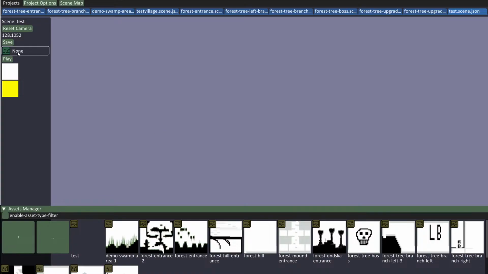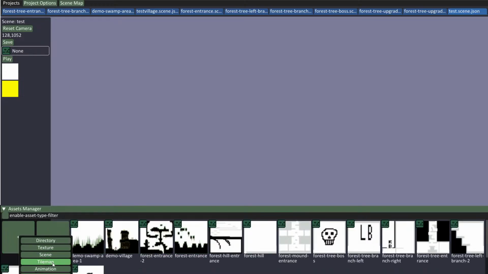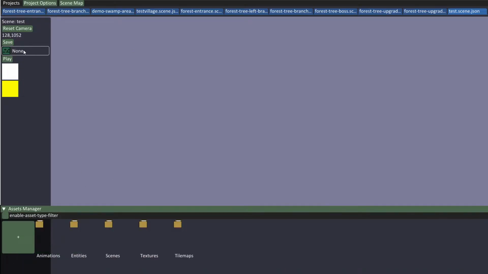And then this is none. This is the time map. So let's say I want to create a new time map now, but then I have to go back here, go to the time maps, create a new time map, name it the same thing, and then start doing that.